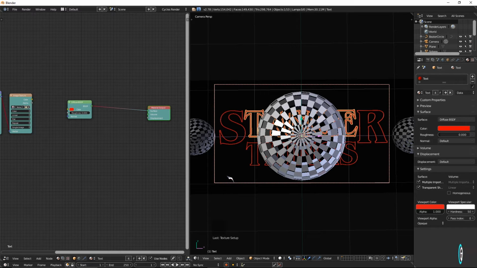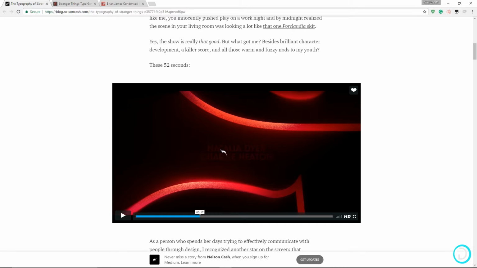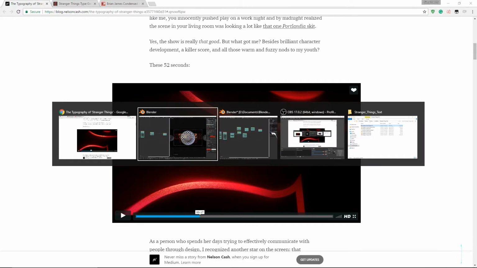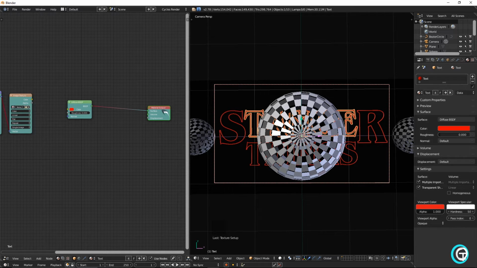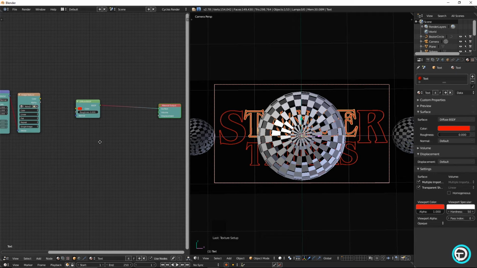That's just to get a little more of the fiery kind of look inside of the text here. I'm not going to say this is the best way to do this, but this is an easy way to get your text to look similar.